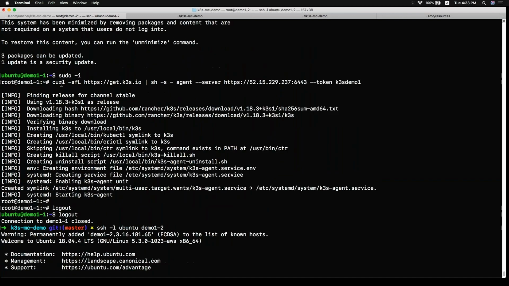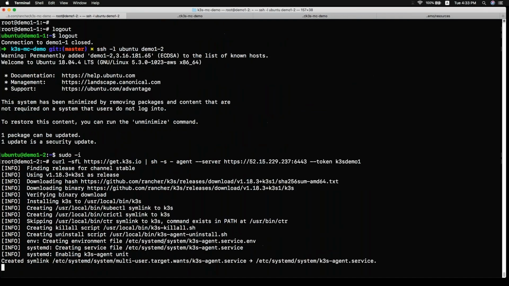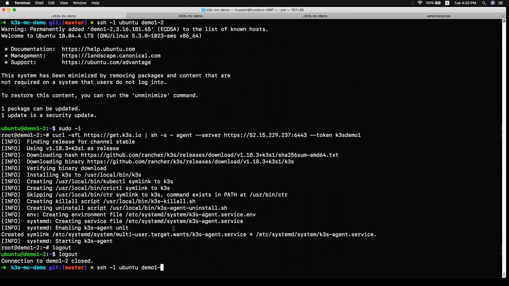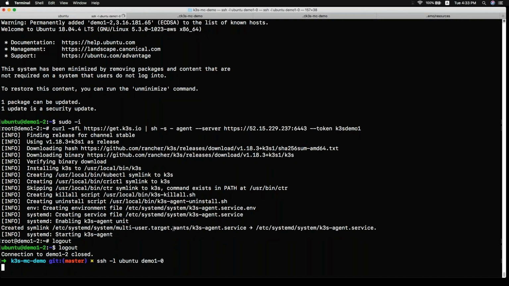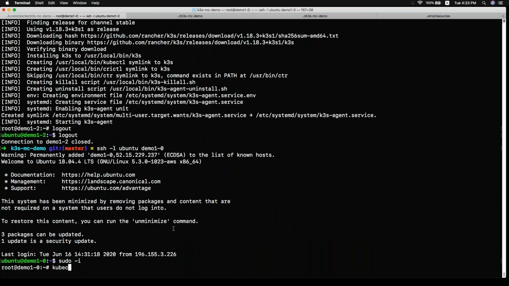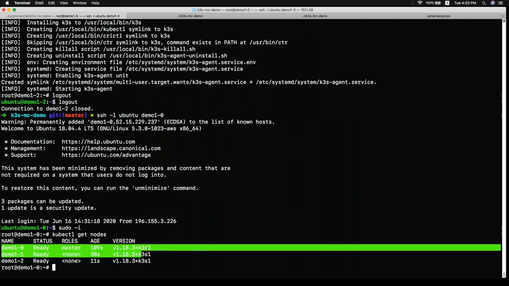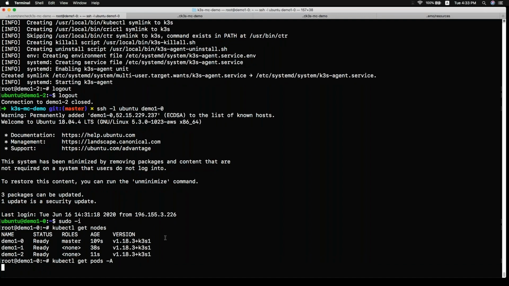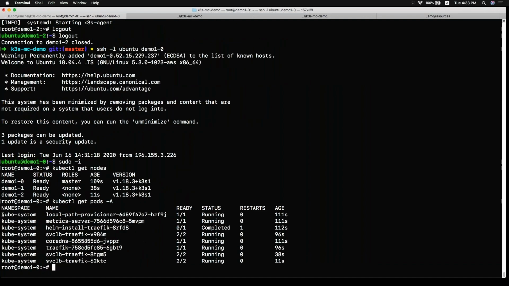As you can see, it's really simple to use. There are no prerequisites and nothing except just running the command. Let's ssh to the first server, the master server, again to run the kubectl command and do kubectl get nodes now. You will see that we ran the first server and two agent servers. If you do kubectl get pods, you will see all the pods have been initialized.